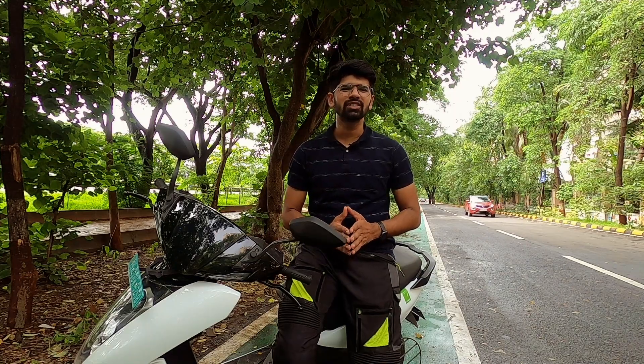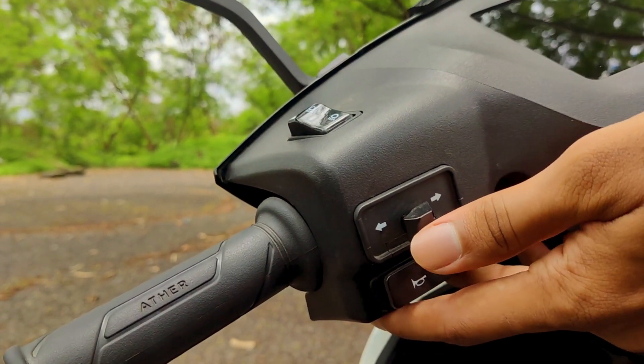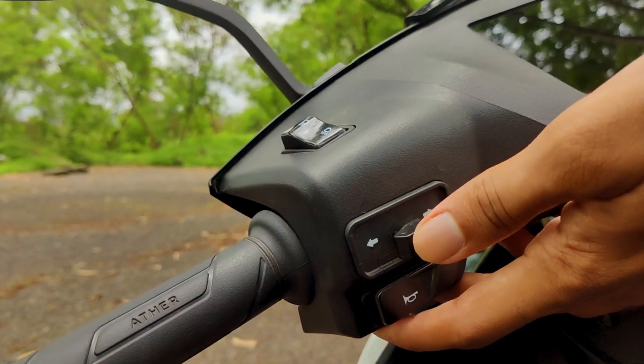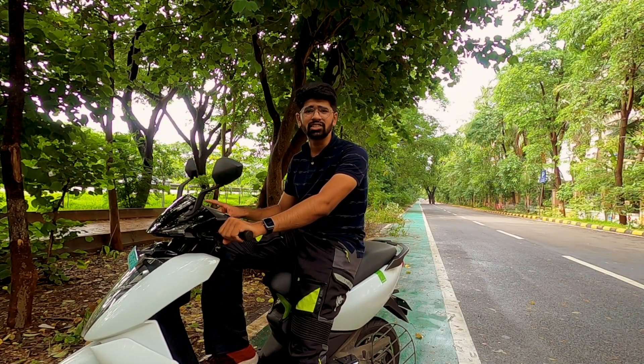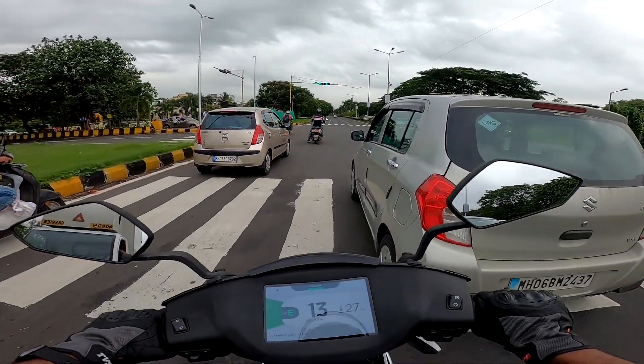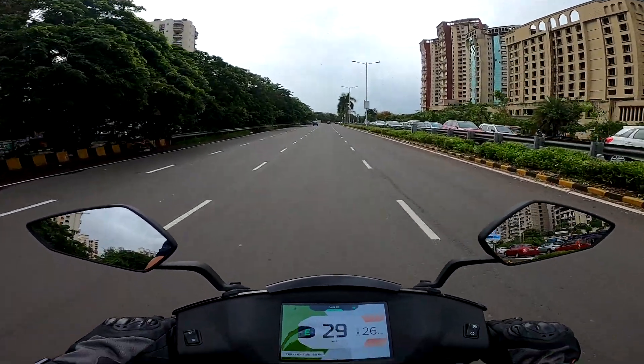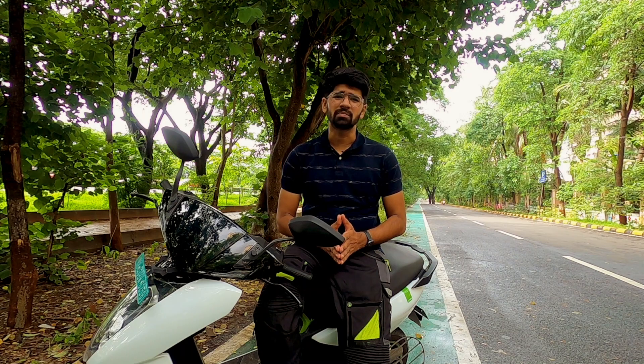No. There are a few flaws, like these mirrors — looks good, but functioning is not so good. Also, the switchgear doesn't provide any sort of feedback, and at times you might not know whether the switch is on or not. The floorboard is a bit high, so tall riders might find their knees touching the handlebar. Another issue is the motor — when you accelerate hard, there's a little inconvenient noise which you'll have to get used to. And the last concern is the competition. When compared to Revolt RV400, which is an electric bike and arguably shouldn't be compared to a scooter, but since they fall in the same price range, the Revolt gives a range anywhere from 80 to 150 km, plus it charges quickly as well.